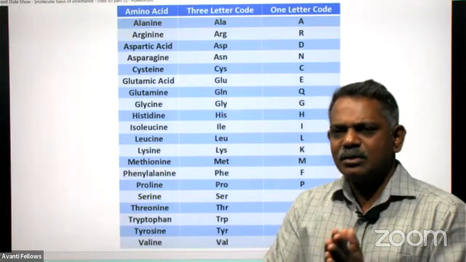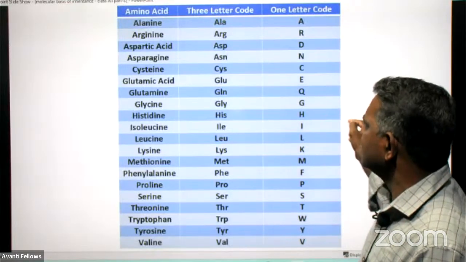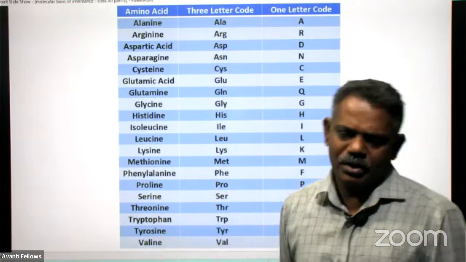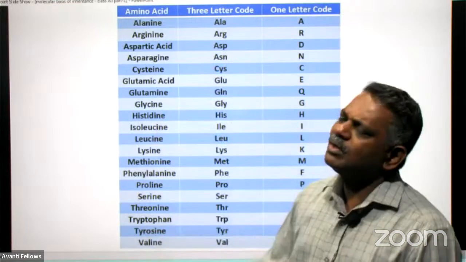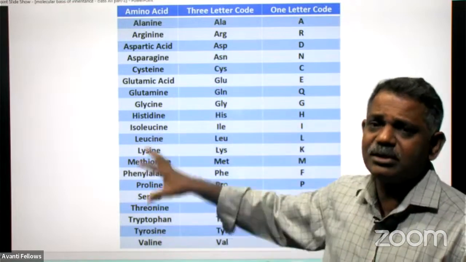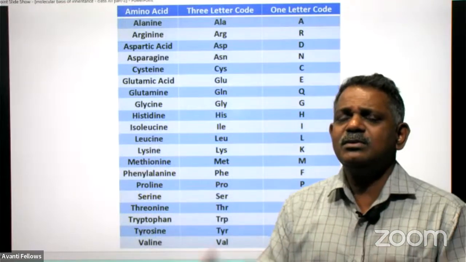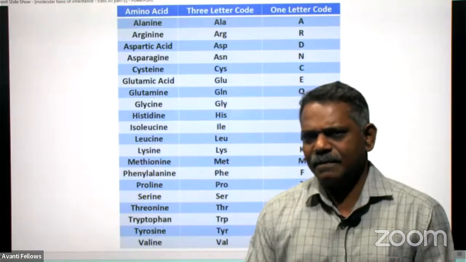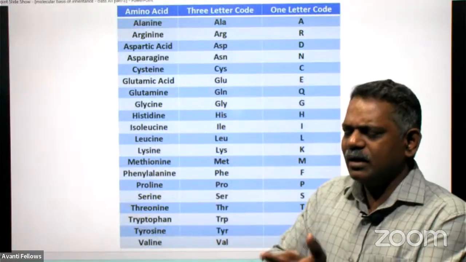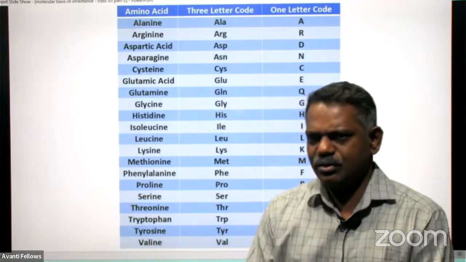Some amino acids can also be synthesized in our body. So a lot of amino acids are there in the cell cytoplasm, and they are the raw material to synthesize different types of protein. Actually, what is the use of these amino acids in the cell cytoplasm? By using just 20 amino acids, but plenty in number, we are producing thousands of enzymes in the cell. Because any amino acid can be used, and if you change the sequence of amino acids, the nature of the protein will also change.